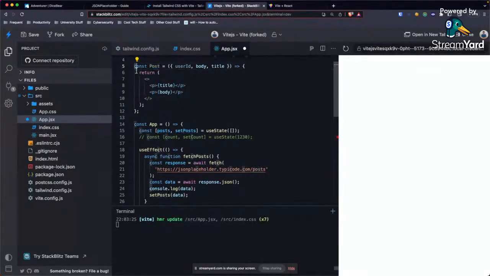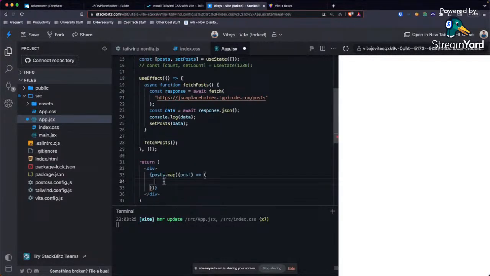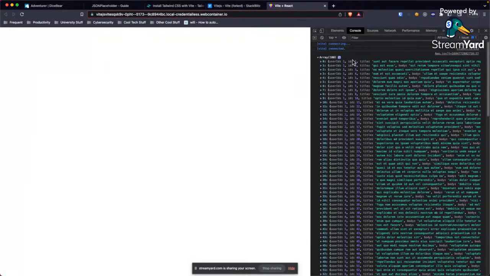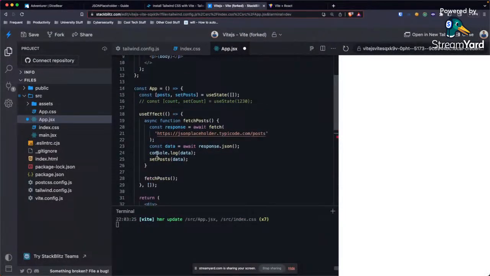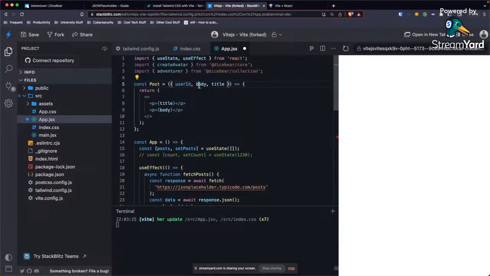And what we said was it is a component where you pass props to it. So what we'll do is we'll actually make use of that component. We'll display it. So how you do that is just say post id is equal to, sorry, key is equal to. So when you're iterating over something, you need a unique identifier for each element in it. So you just pass in key is equal to post dot id. You can see here we are getting an ID over here. We just pass post dot ID, and now we continue to pass the props: user ID, body, and title.